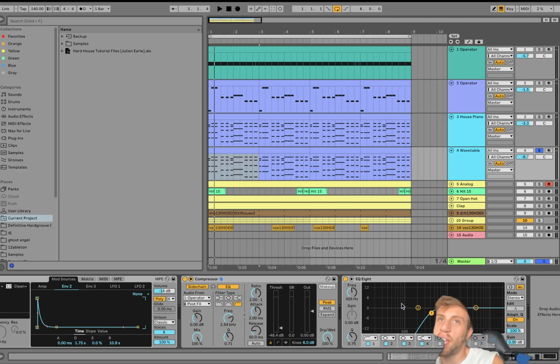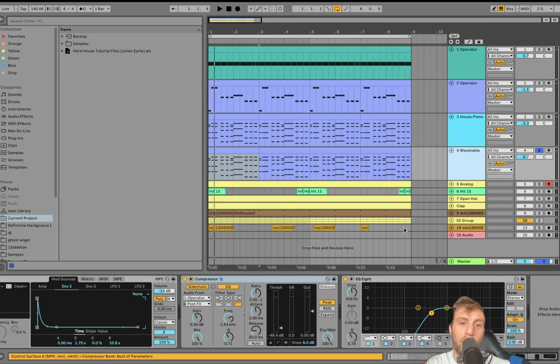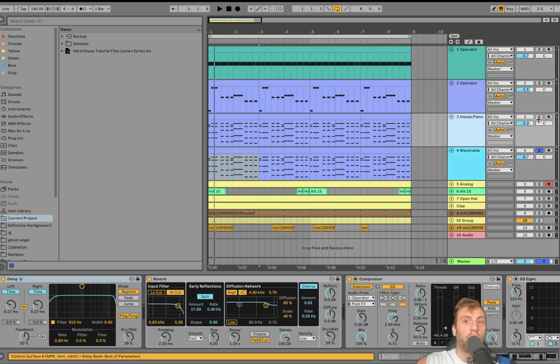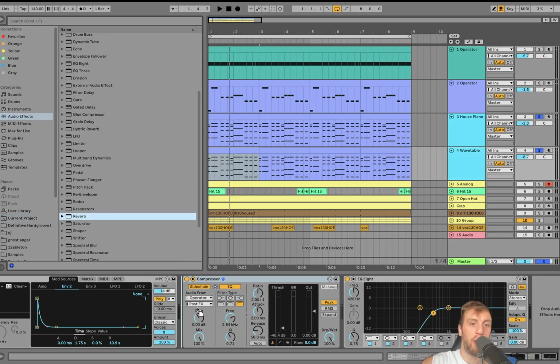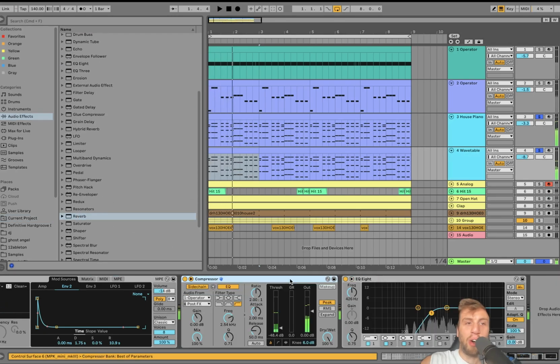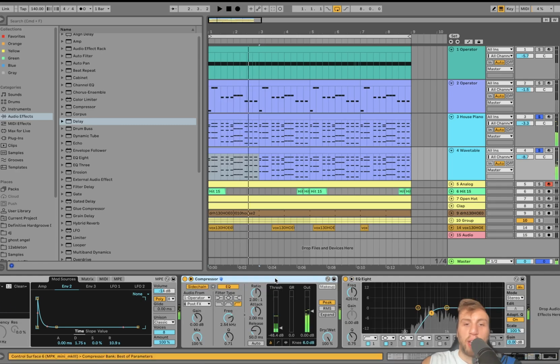I think when you do layers like this, a thing people do a lot of the time and end up messing up their tracks is like, oh, I want a little bit of reverb on my piano, okay, well, I'm gonna put that same reverb on every layer. Well, you gotta think about what the layer is for. In this case, this is the piano. We want that to have the reverb. You don't really need this thing to have reverb, right? If you try to put reverb or delay on there, now all you're doing is separating them, or if we put some delay, it just messes the whole thing up.